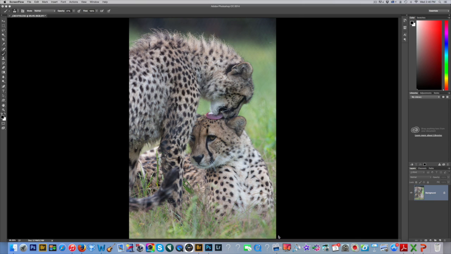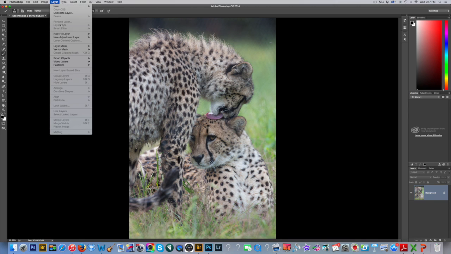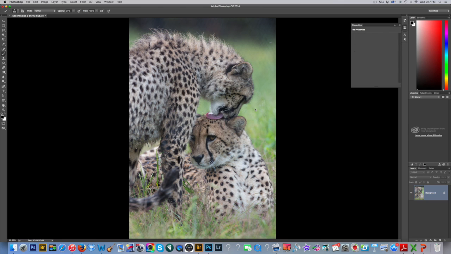Now, there are keyboard shortcuts, but I'm going to use the pull-down menus just in case you don't know those shortcuts. It's faster and it's easier. So, adjustment layers. We're going to go to Layer, New Adjustment Layer, and let's go to Brightness Contrast and click OK. I want a little more contrast in these beautiful cheetahs. By boosting the contrast, now these cheetahs are popping out of the frame, but the fence in the back is more intensified.